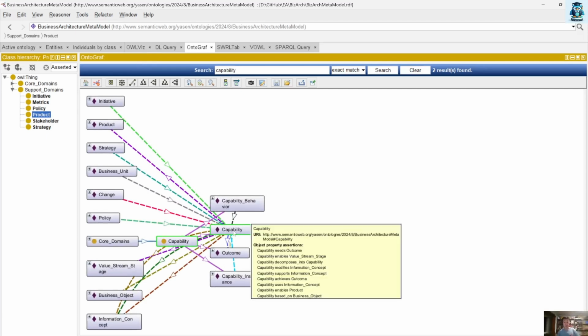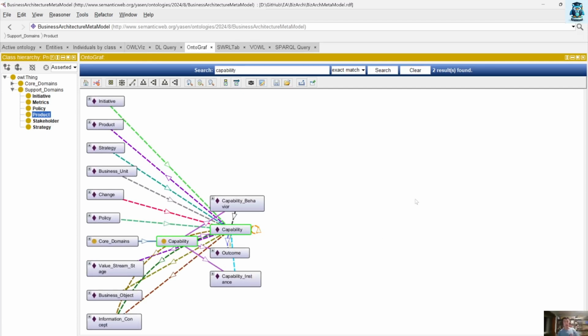So if you search one, then this automatically drags all the surrounding elements, including class and individual. So, for example, capabilities belong to your capability. These capabilities belong to a co-domain, but they have these two layers, which is enough. Otherwise, it's too busy. And then you can switch to a different style.